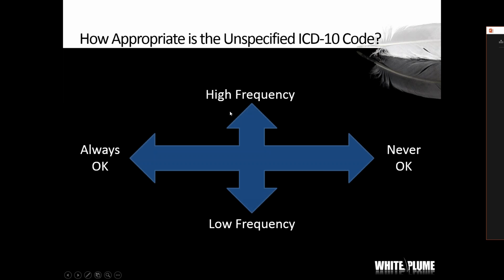So as we talked about, how appropriate is an unspecified diagnosis code from your report? On the spectrum of top to bottom, are they happening frequently? Are they happening only rarely? Are they never okay? Are they always okay? So the wisdom, I think, would be that we're going to work in the upper right quadrant: the things that are happening frequently that we know are never okay. But you may want to look down your list a little past high frequency to see if you see any high dollar procedures, because you'll want to work to mitigate those reimbursement risks quickly as well. So even though you might start with high frequency to low frequency, keep in mind the dollar consequences too. I'm sure you're doing that, but I didn't want to overstate the obvious: don't do the most infrequent one at the expense of something that could be higher dollar impact.